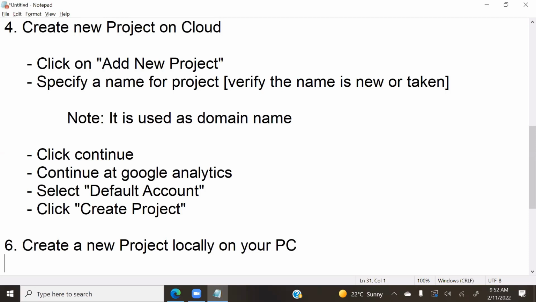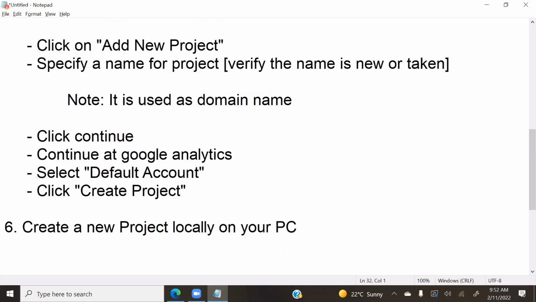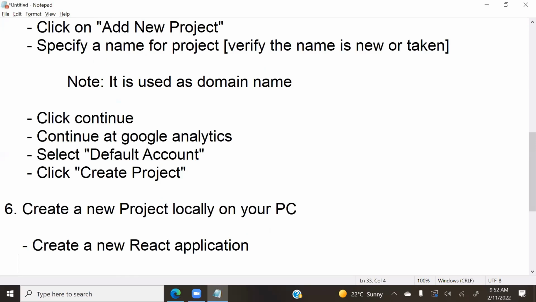So any project, for example, we have done a routing example in React. We will go to that React project. As of now here I will create a new React application.